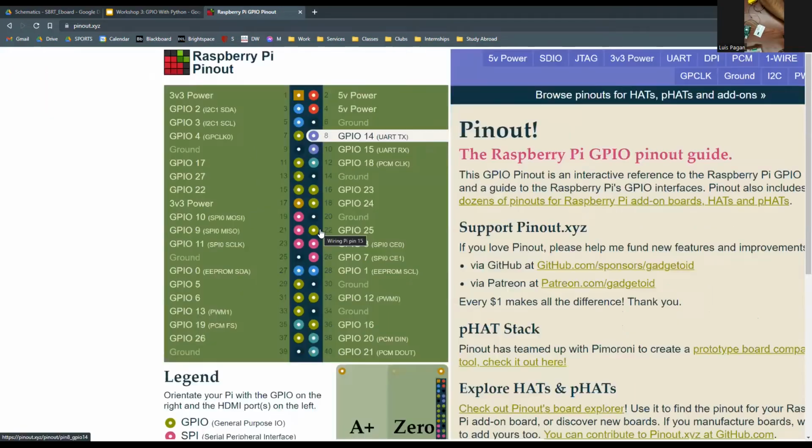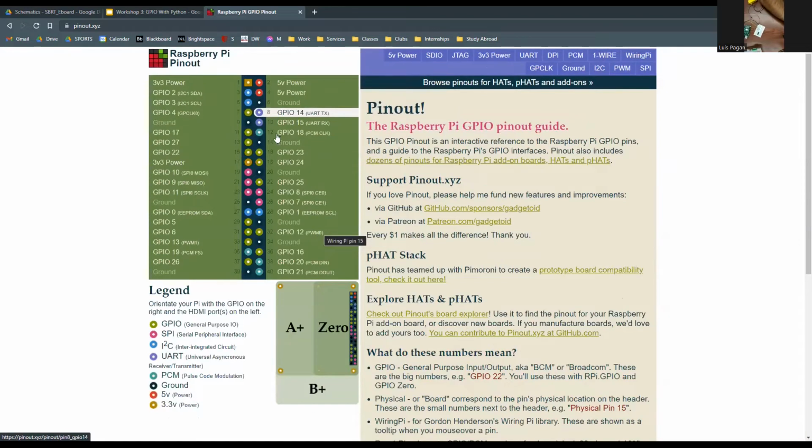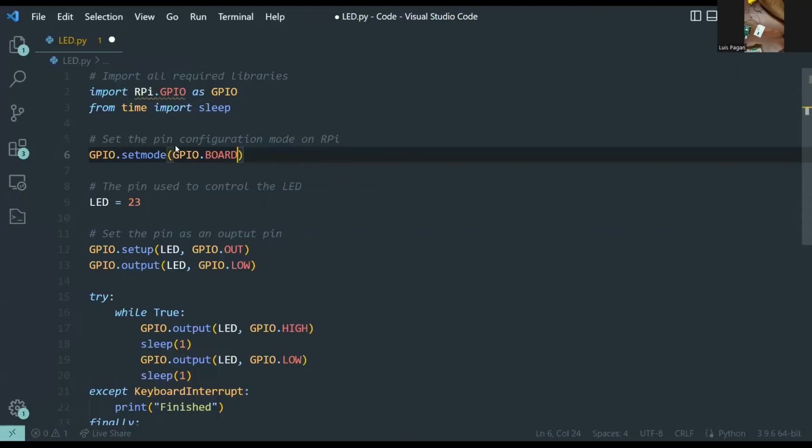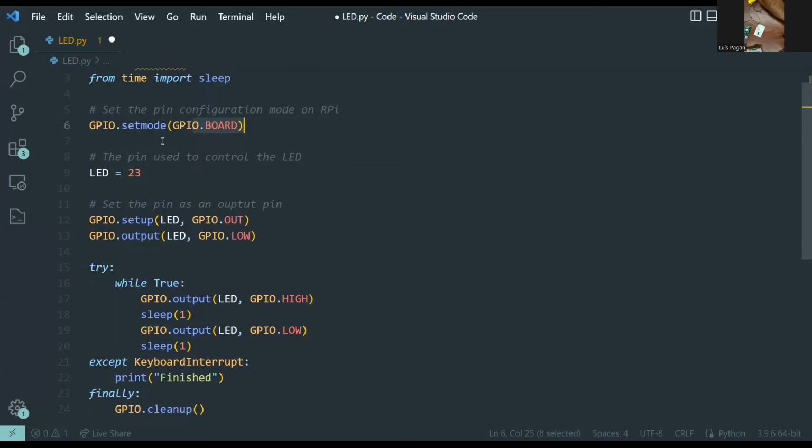There is logic implemented in the library itself to prevent that, but I want to keep things simple for the most part and just use these bigger numbers that are referenced after the GPIO pin. So, switching back to my code, we're going to use GPIO board. That was probably a longer explanation than necessary, but whatever.